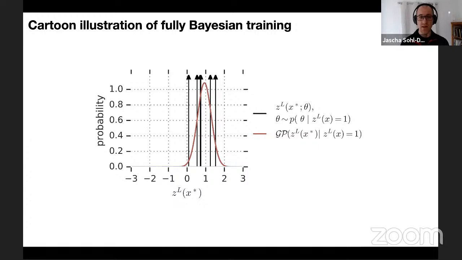The other way in which we could evaluate the Bayesian posterior is just to compute in closed form the posterior distribution under the corresponding Gaussian process. This is indicated in red. In the infinite width limit, these 2 approaches will converge to exactly the same distribution over test predictions because they converge to exactly the same joint distribution over train and test model outputs.